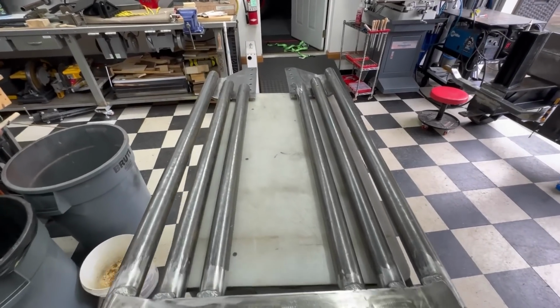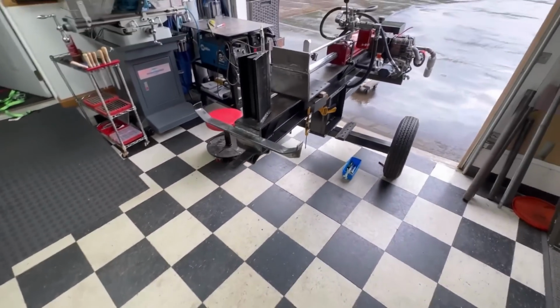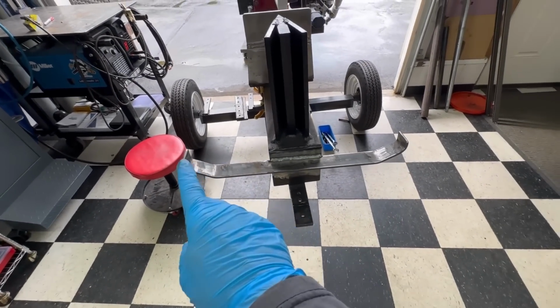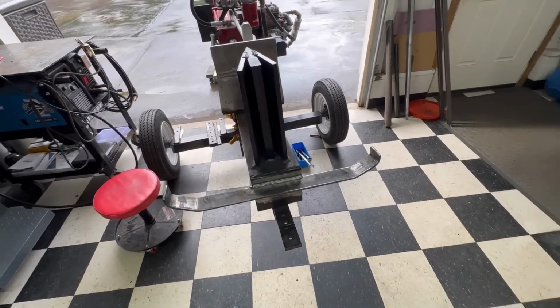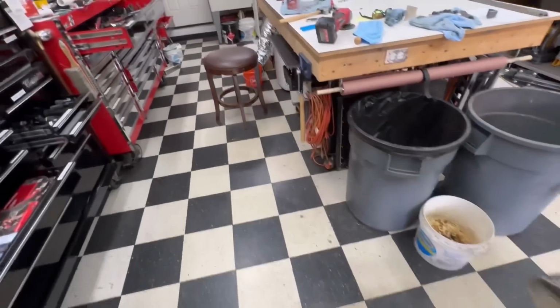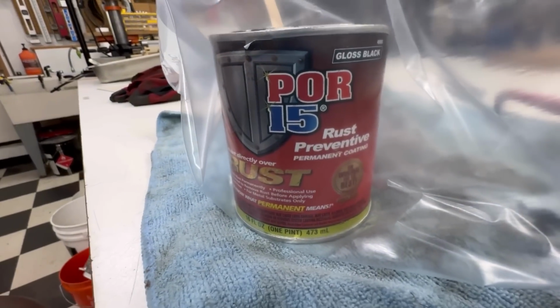And now I'm ready to paint the basket or cradle or whatever you want to call it. Took it off of there. It's completely removable. The only thing that is not removable is this undercarriage here, which allows this cradle to be held up. And I'm going to be painting it with this POR15 rust preventative.